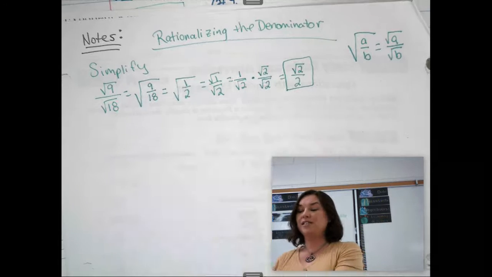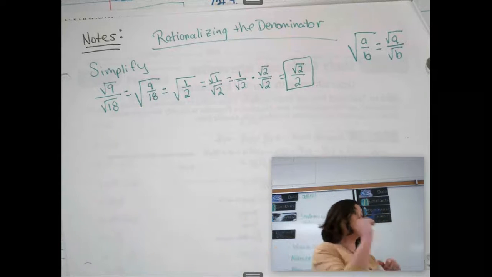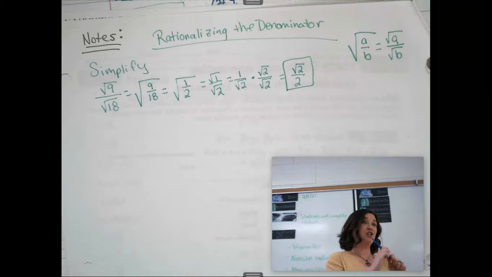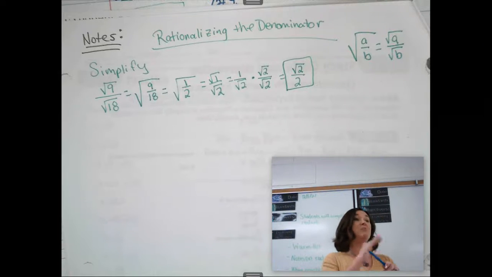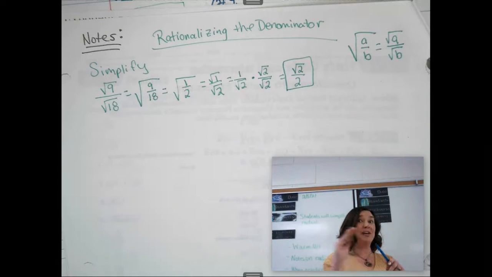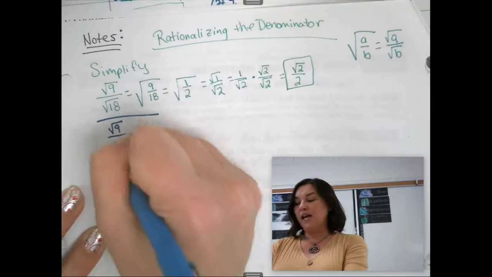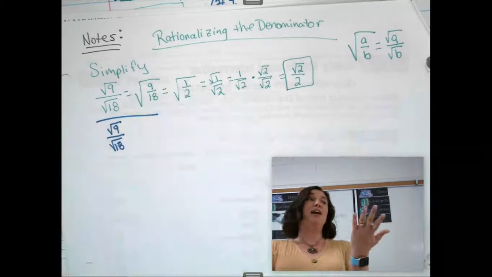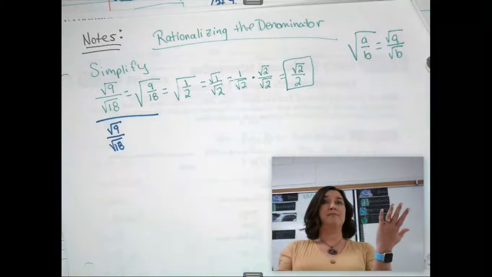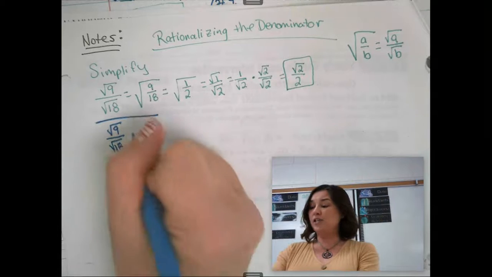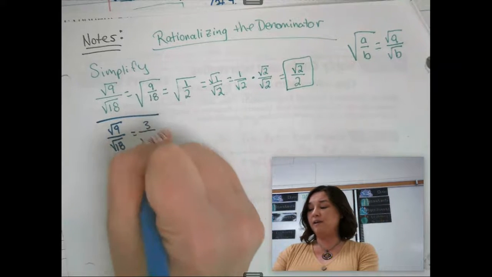Now I told you I'd do that same one a different way. So I'm going to show you the different way with a different color pen so you don't get confused. Same problem. We're going to get the same answer, just a different way. So let's say you're starting with that same problem and you recognize right off the bat, hey, the square root of 9, that's a perfect square. What's the square root of 9? 3. So you say, okay, I'm going to change that top to 3 and leave that bottom, the square root of 18.